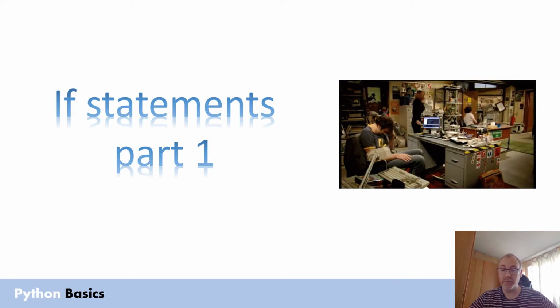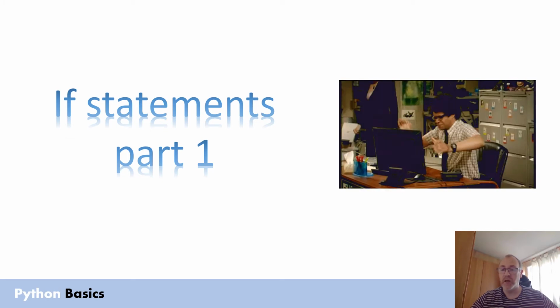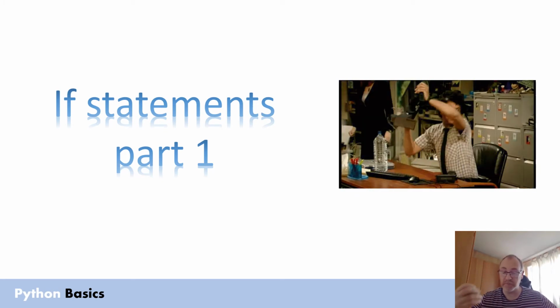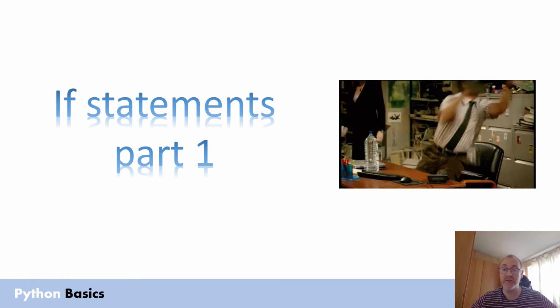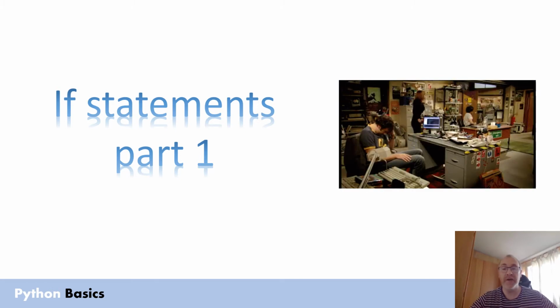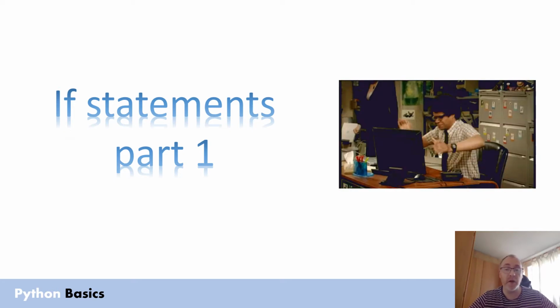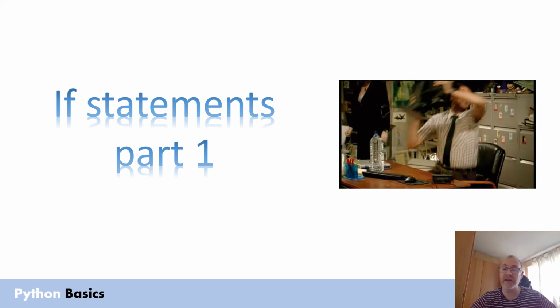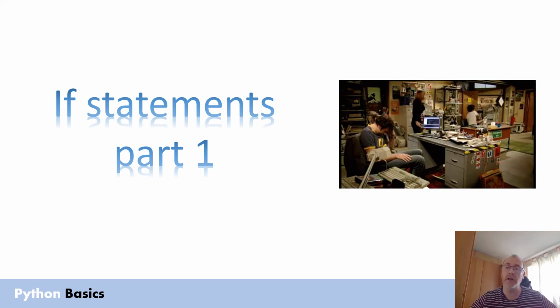In this little lesson, we're going to be looking at the basics of if statements, part 1. I've broken if statements down into quite a lot of different sections. It might feel like I'm going into way too much detail, but if statements are really complicated for beginner programmers, and people make a lot of mistakes. So by going over some of these key mistakes that people make and going over things in a lot of detail, hopefully it'll make it easier for you to learn the harder code later on.